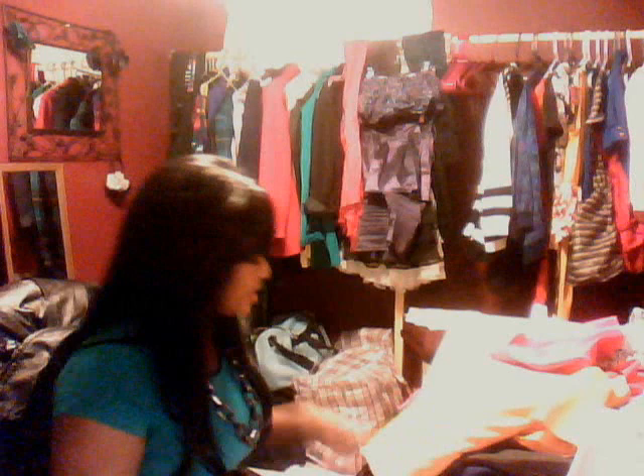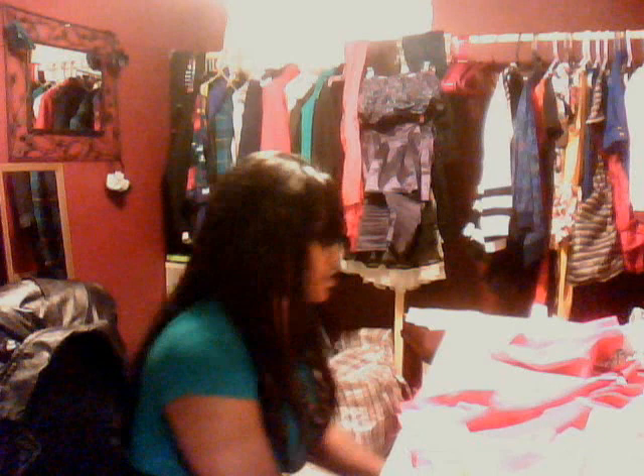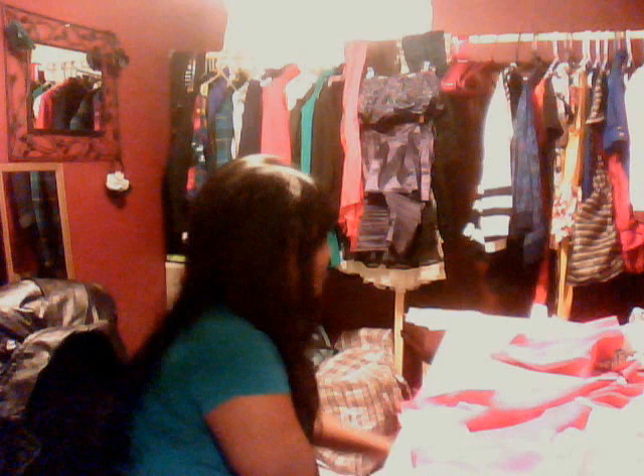Got some lace because that needs to happen, got some rope because that needs to happen, and I got a plethora of shoulder pads because you guys know why that needs to happen. Right now I have a week to make like 11 garments — maybe not 11, but I know I can finish one every day pretty fast. Once I get everything cut out and put together — that's the longest part — I'll go crazy and then struggle with the zipper about 47 times before finally getting it on.